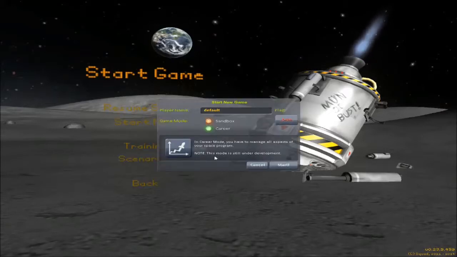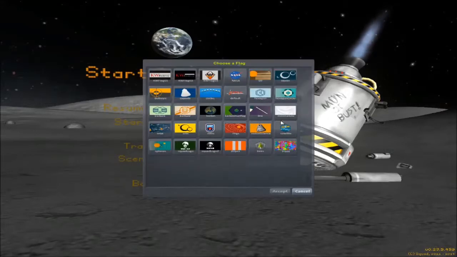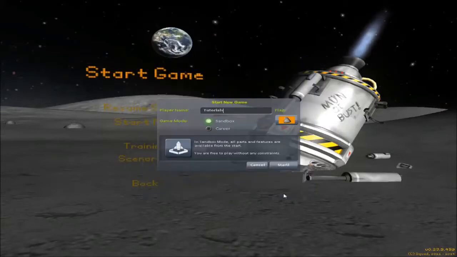So we're actually going to start a new one, right? We're going to do it in Sandbox. We'll just call this one Tutorials. Now, I do have a couple of mods installed. I will explain them as I go. Nothing that matters, I'm going to use stock parts. All stock parts. We'll do rocket science.